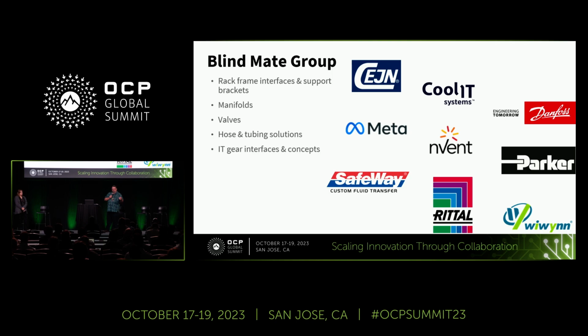So on the left there, you see we go everywhere from rack frame interfaces all the way down to IT gear. And I want to point out the end product of this will obviously have components, but these various work streams are going to either be a specific spec for a component or a guideline to help people develop things to work with this solution.